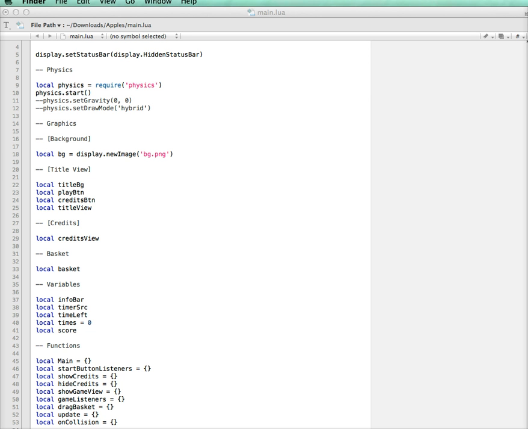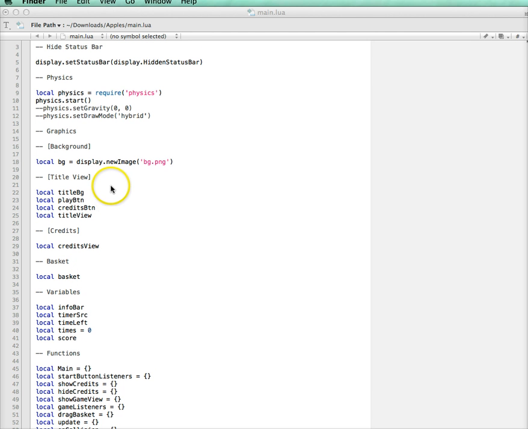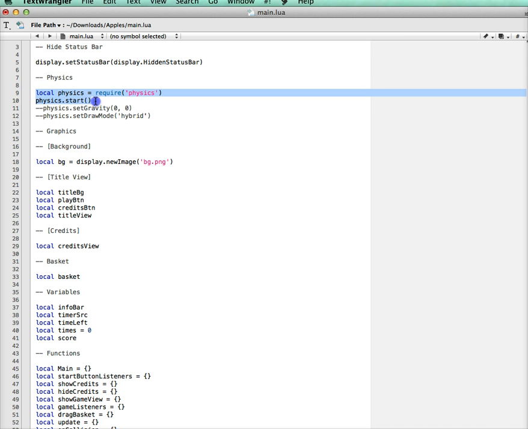Okay, so as you can see on the screen, I've got the main.lua open for an app that is yet to be named, but the folder that it's in is called Apples. Starting at the top is something that we've used for a while, hide the status bar. Not 100% necessary, but very useful in a lot of instances where we don't want to see that information in our app. Then I've called physics, and you can see this is the same exact code that's listed in the book for using physics.